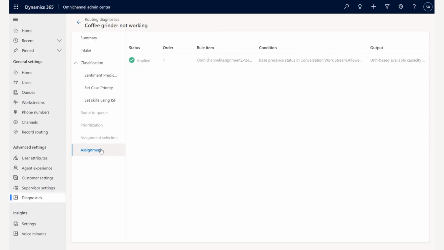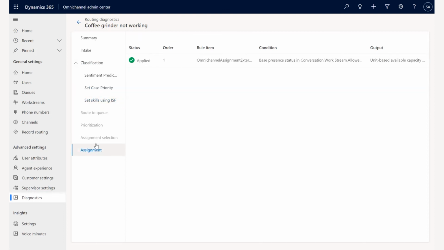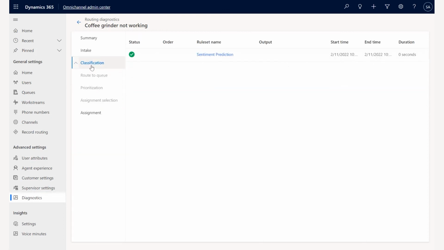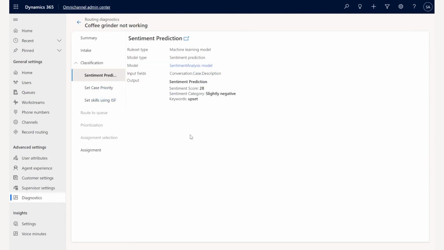As a result, this work item should be routed to the high priority queue.